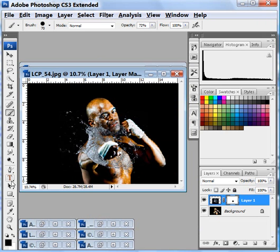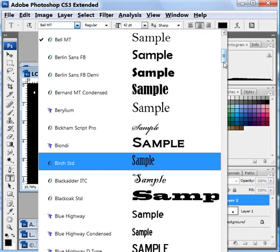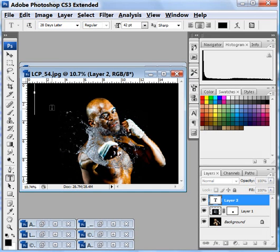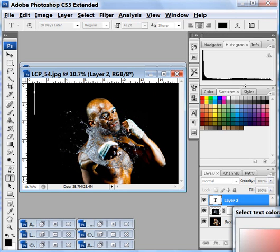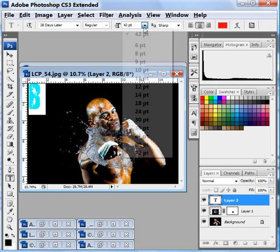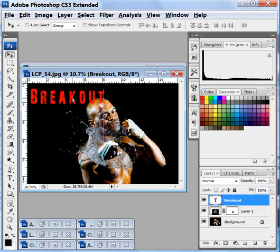Go over to the type tool and click someplace on the canvas where you want to add your text. I'll add the word 'Breakout' right here. The font I really like for this — and you may have to download it — is called '28 Days Later.' I've got black here so I need to change it to red, which is what I had in the video. Type in 'Breakout' — it's too large, so I'll highlight that and bring it down to about 24. Looks pretty good. Let me grab my move tool and move it over — Breakout right here.